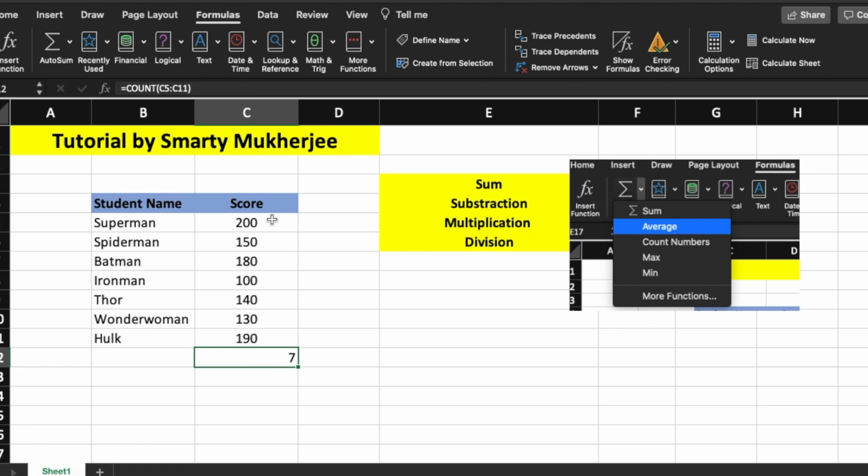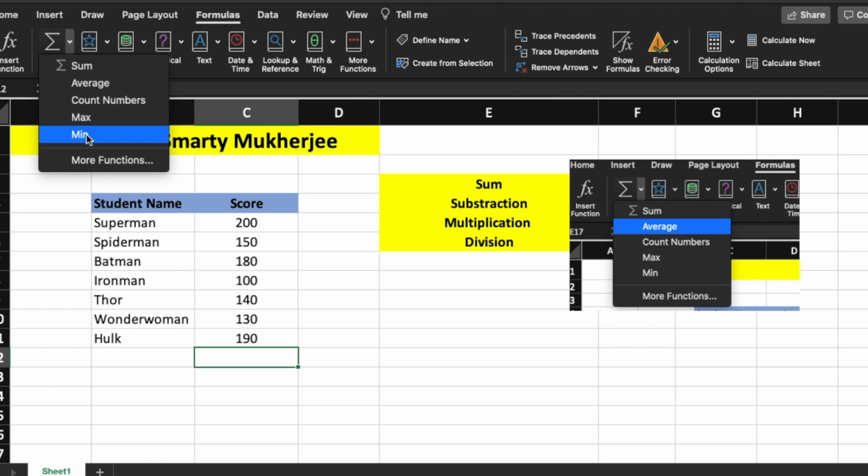There is another way to have a look at this. When I highlight this, if you go down the screen a little towards the right side, it gives you the count 7, the average is 155, and the sum is 1090. So it gives you all the details down below as well, but you can calculate this with the auto sum option as well. So let's delete this and let's have a look at the next option, which is max and min.